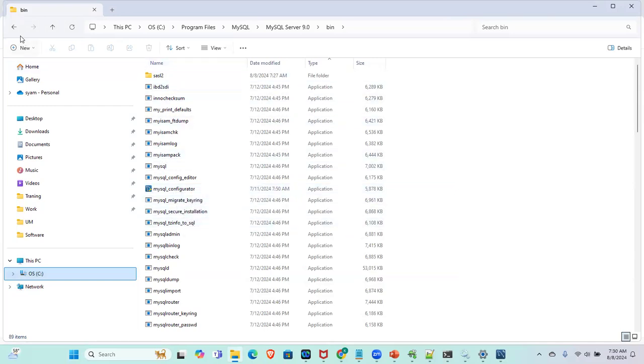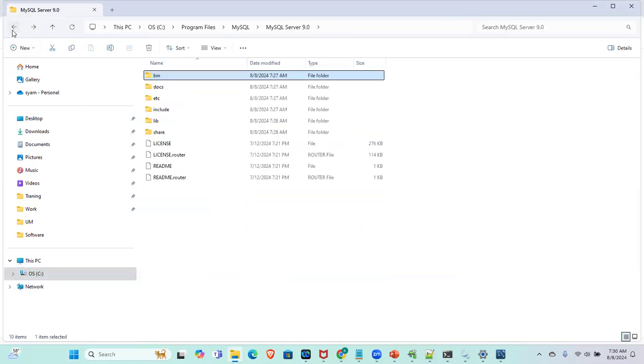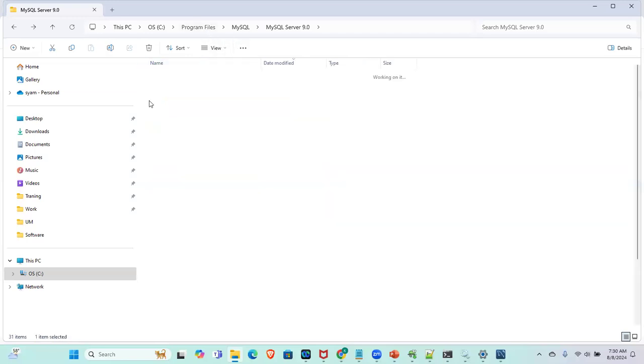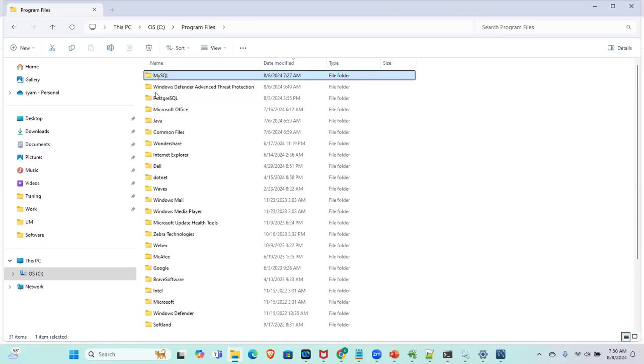The bin folder always contains the exes of any software. I'm sharing this because generally when you install software, we don't know where it is stored, so you get an understanding of where exactly it is stored. Most of the time, it is Program Files. If you give a different folder, it will install in the folder which we have selected. I hope you are clear as of now.